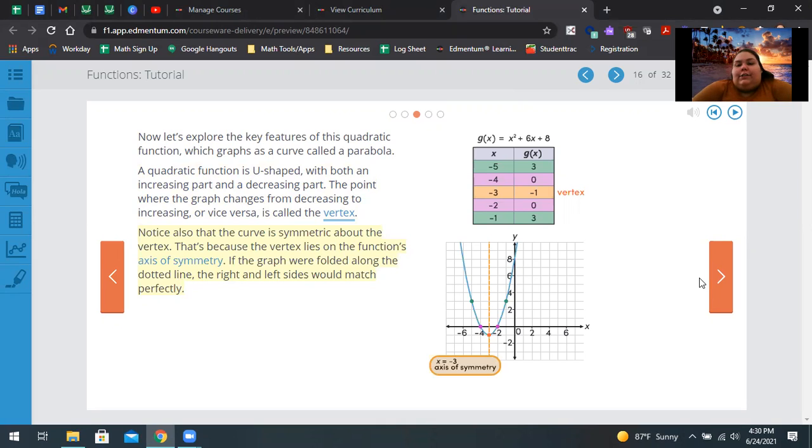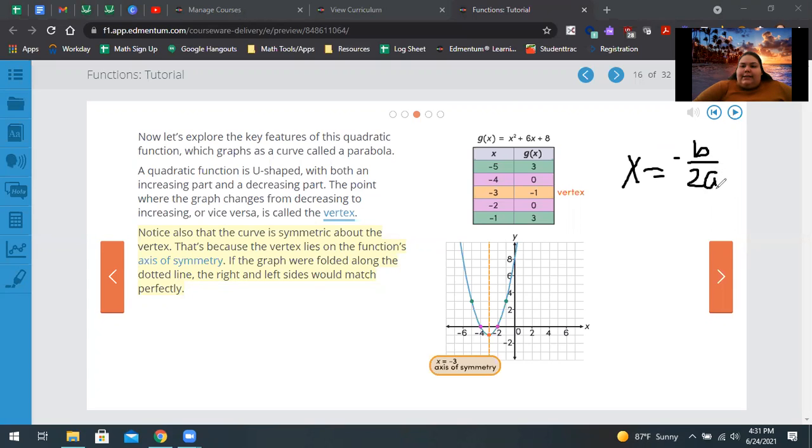Now, with finding the vertex, you also have the axis of symmetry. The axis of symmetry goes through the vertex, and there's your dotted line right here. It cuts the parabola perfectly in half. Again, to find the axis of symmetry from the equation, if you determine your a, b, and c, like what we did for the quadratic formula in the last tutorial, you can plug into x equals negative b over 2a. You plug in the b value and the a value, and you get your axis of symmetry, which we can do right now.